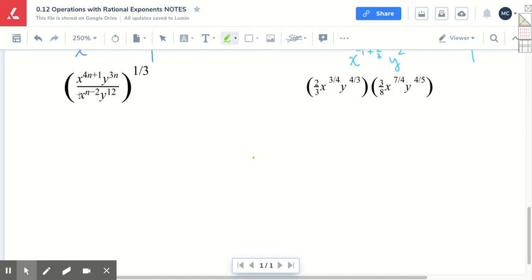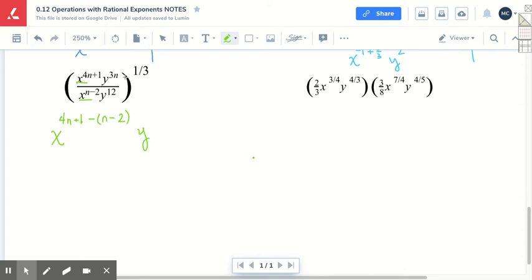We're still going to follow the same rules though. So the x's, I'm going to keep those together. And I'm going to follow the rule for what to do with the powers. Now the rule says I take the numerator's power and I subtract the denominator's power. Now since the denominator's power is a binomial, I'm going to go ahead and put it in parentheses so I make sure I'm subtracting the whole binomial there and not just the first term of it.